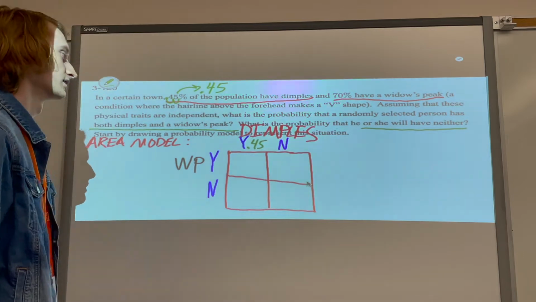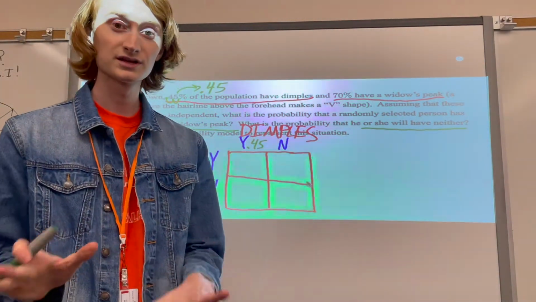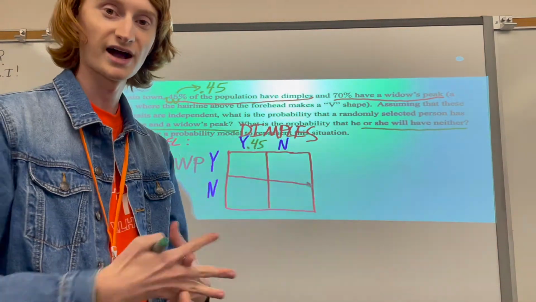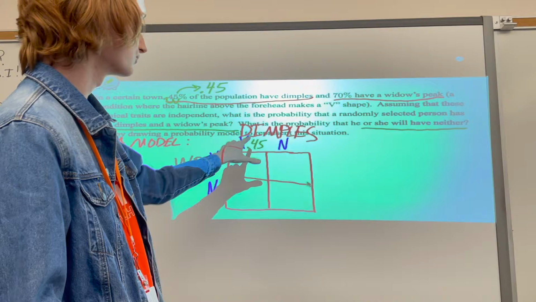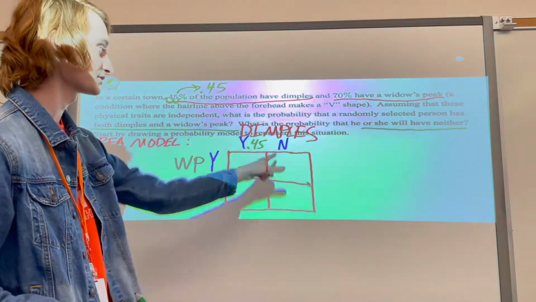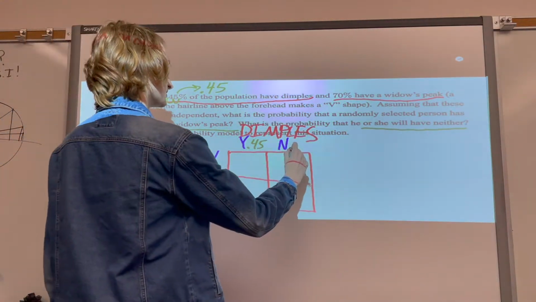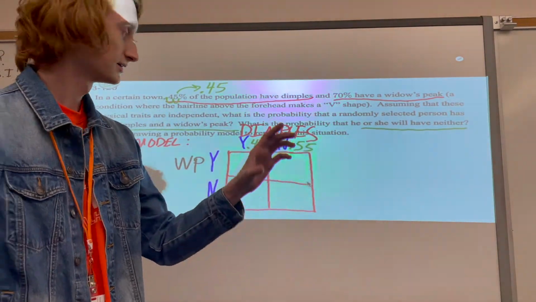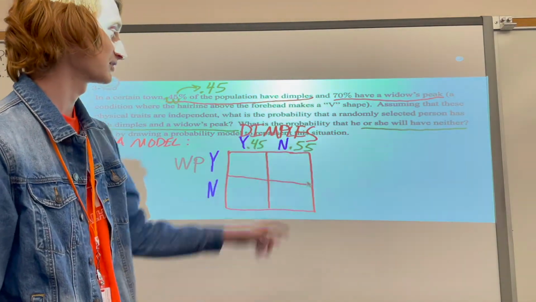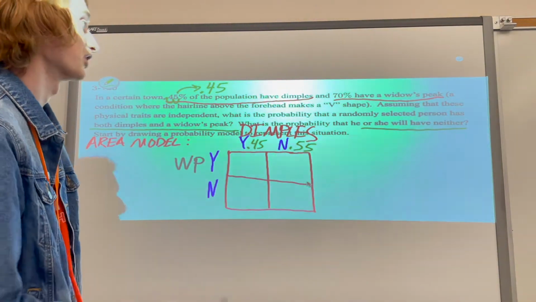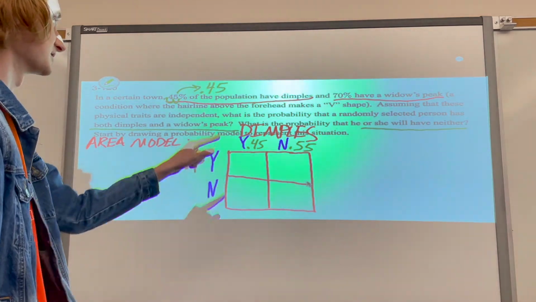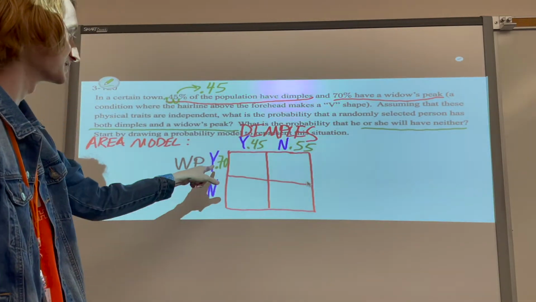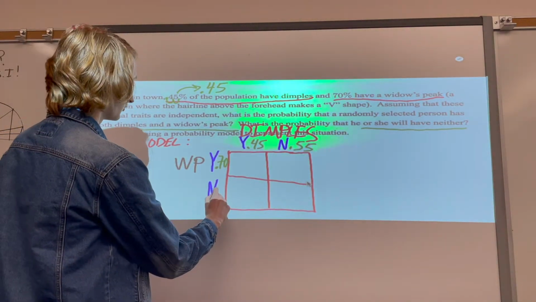Okay. Now, what about no? So here, the key is that it's either yes or no, and all of your probabilities have to add up to 1. So you can do 1 minus 0.45, and that'll tell you how many no's you have, which would be 0.55. So all I did was take 1 minus 0.45 to tell me what's the percent chance that I have a no. Okay, what about widow's peak? 70% is a yes, so I'm going to write 0.70, which means that if it adds up to 1, no would be 0.30.